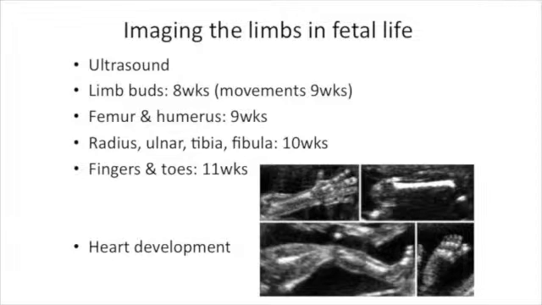And interestingly, the limb development and the heart development occur at a similar time in pregnancy. So the heart starts off as a tube. It has to grow and fold and develop into a 4-chamber structure. And there are a number of conditions that affect both the limbs and the heart. And that's probably because the genetic messages are important for both those structures, and they're expressed at that time in pregnancy.